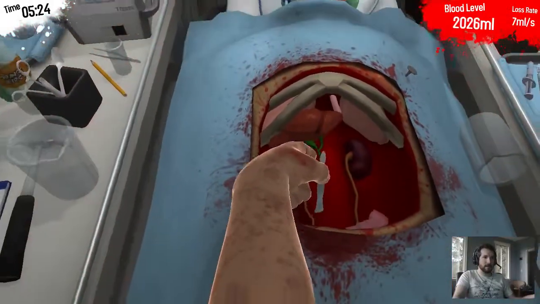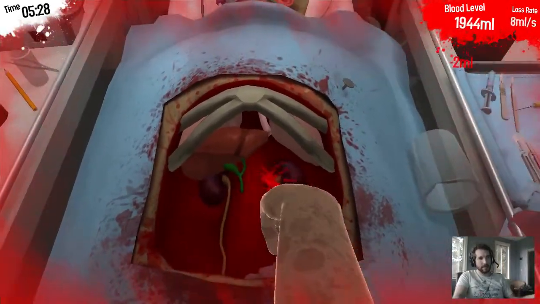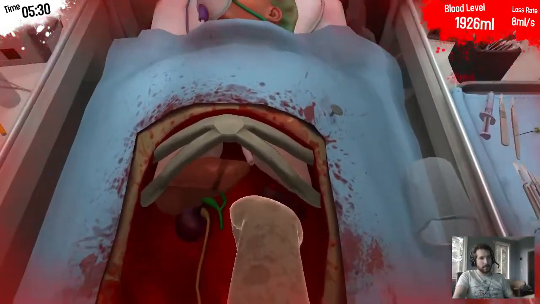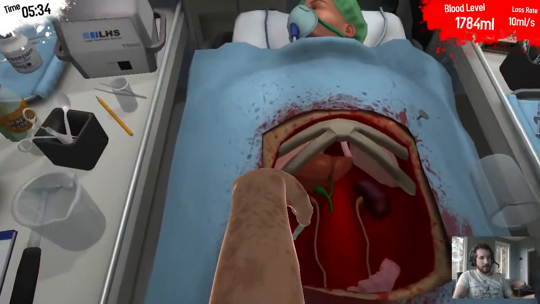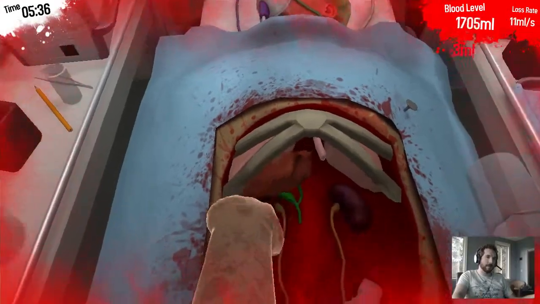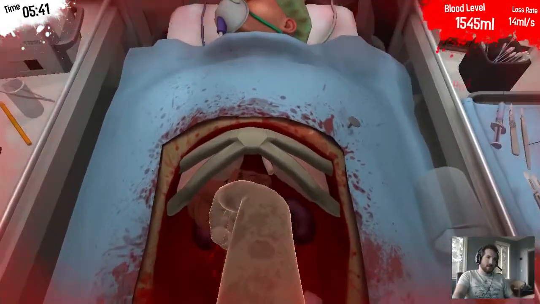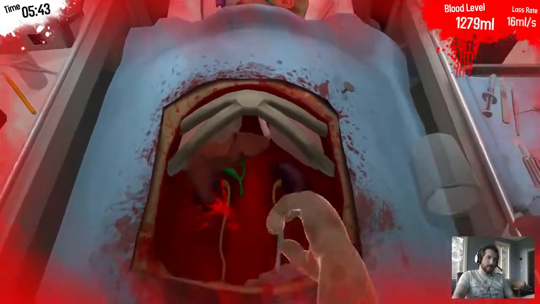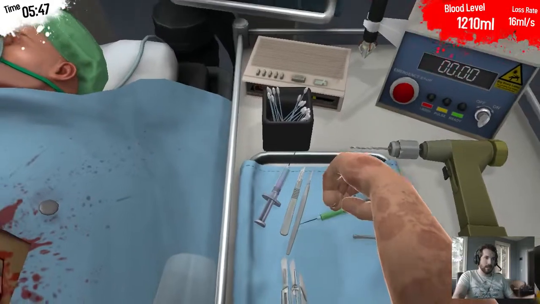Maybe we should just get rid of the ribs. Just clear everything out of the way. And we can just drop the kidneys in. It'll be simple. Ooh, I'm worried about this. Can we get this one loose before we should save the day here? The answer is no. Okay, it's loose. It's loose. Where's the green? The green, the green!